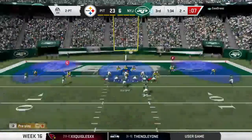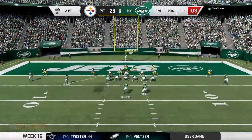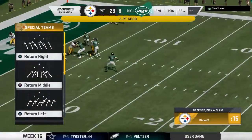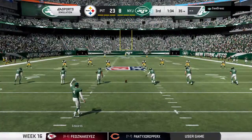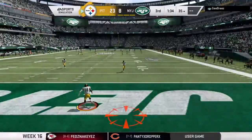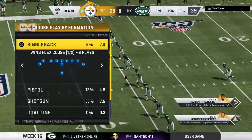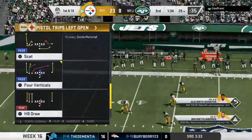Now Mike Tomlin says, let's go ahead and go for 2. Now it's Darnold. And they're going to get the 2-point conversion, caught in the end zone, and that cuts the lead a bit further. Now after the touchdown, it's Lachlan Edwards to kick it away. This is taken about 7 yards deep. And no thought to bring this one out. He'll just go down to a knee, and they'll take over at the 25.